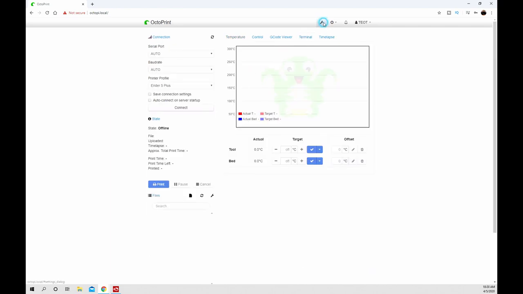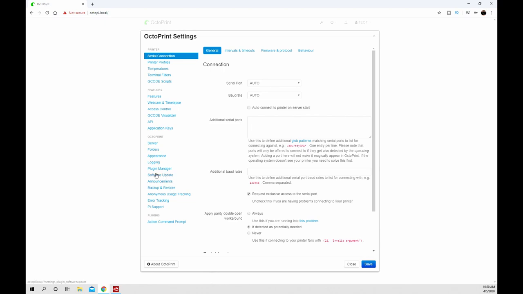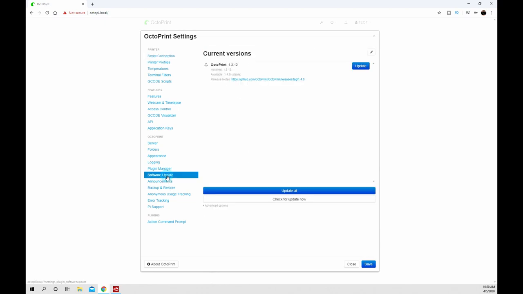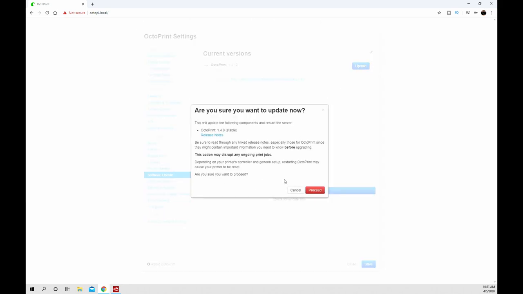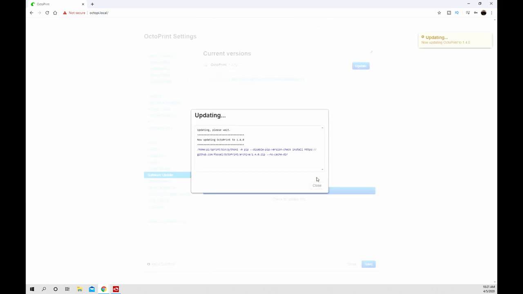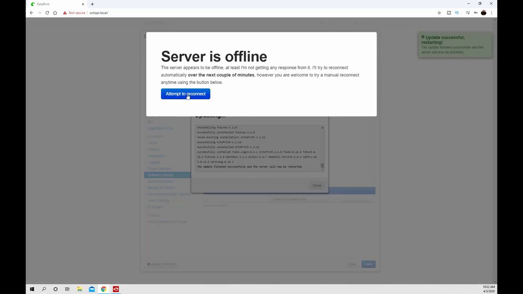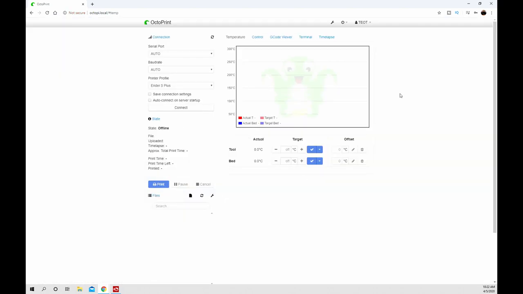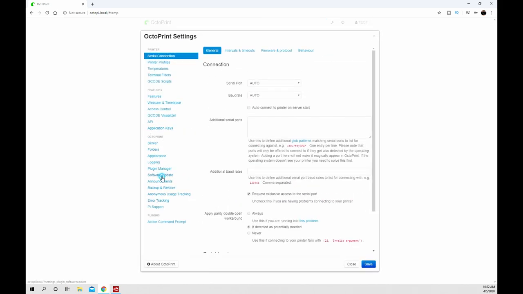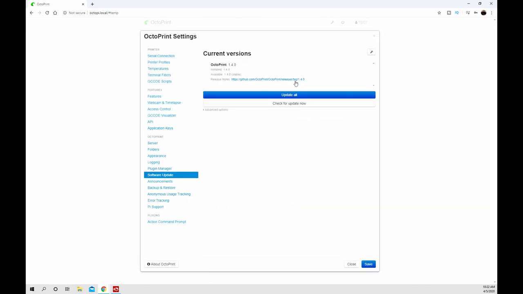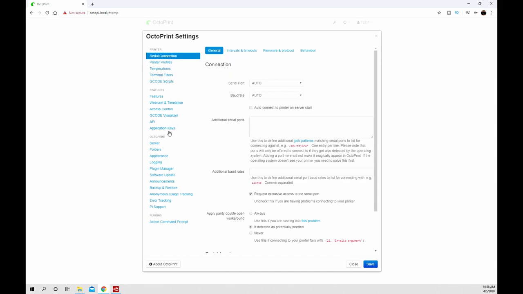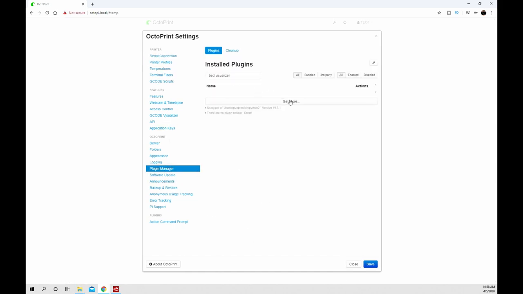But I think the first thing we need to do is go up here to the gear and let's do a software upgrade just in case it's not updated to the newest version. So quick upgrade and it will tell you it needs to proceed. It'll take a little while, but once it's done, it'll restart itself. After about a minute, go ahead and attempt to reconnect by clicking that button and it'll take you back to the main page as you see here. Now you can go back to upgrade and see if you're on the newest version, and we are. So the next thing I want to do is install some plugins.